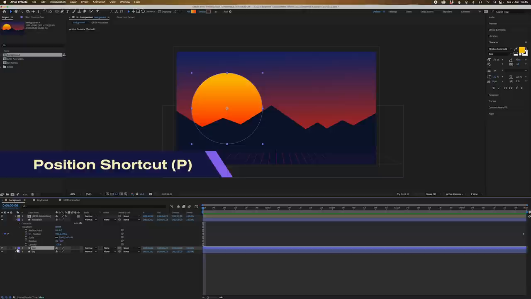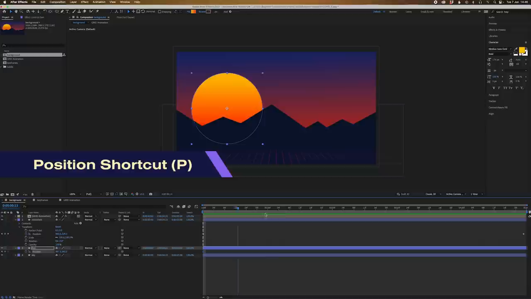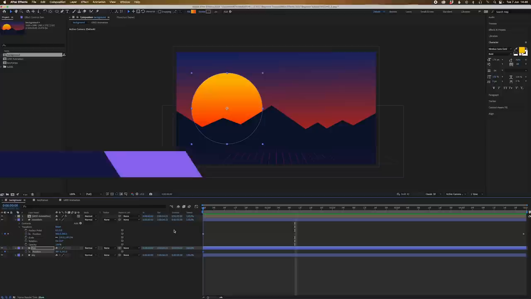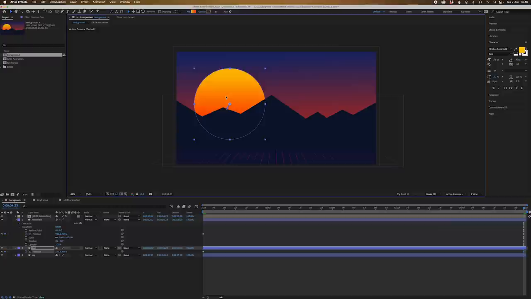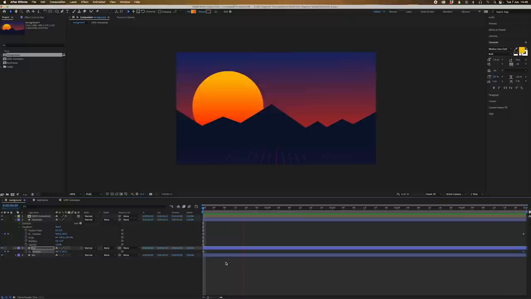Again, if you want to navigate to the beginning of the composition, just drag this scrubber here, which is where you basically look backwards and forwards in the timeline, drag it to the beginning. And now drag it to the end. We're going to use the selection tool this time and actually drag it up this way. As you can see, it's making a sort of diagonal line like this, which is perfect for us. And then we can see which way it's moving. And that's not looking too bad at all. So there you go, created two bits of keyframe animation.